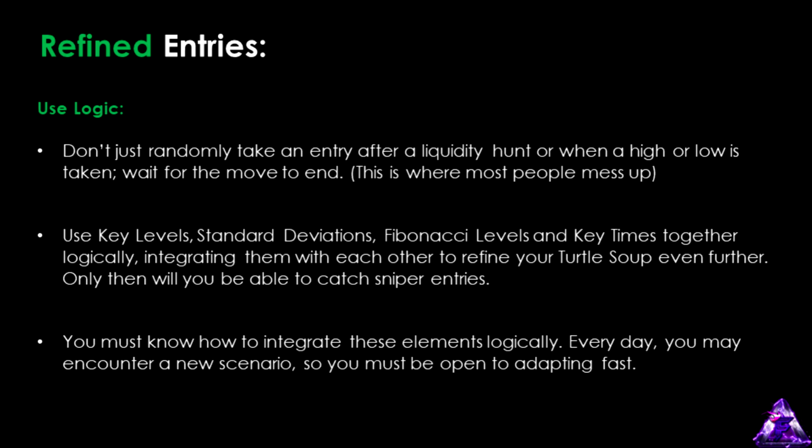To refine your turtle soup entries, it is essential to combine key levels, standard deviations, and key times in a logical manner. For example, if price takes out the daily low during the London kill zone and it aligns with a 2.5 standard deviation level of the Asian range, you should wait for confirmation before entering. When multiple confluences align, the probability of a successful trade increases significantly. Multiple examples of this will be provided shortly, so there's no need to worry if these concepts seem complex at first.